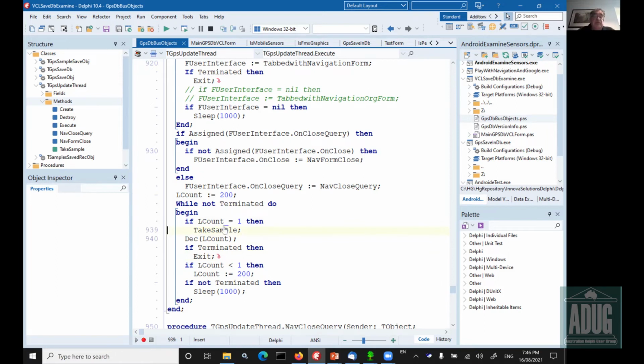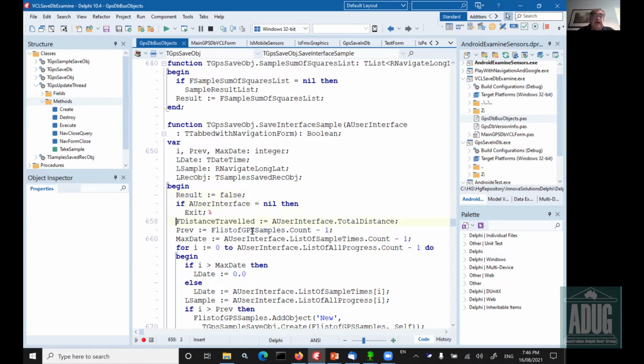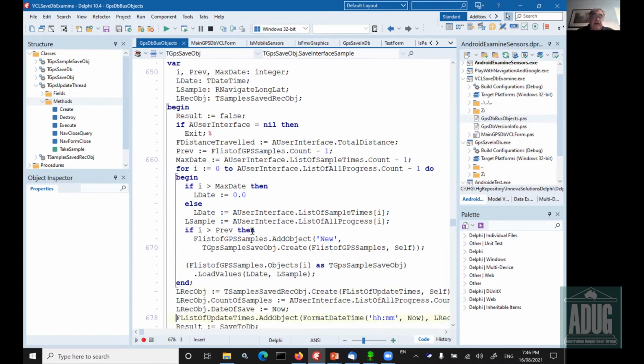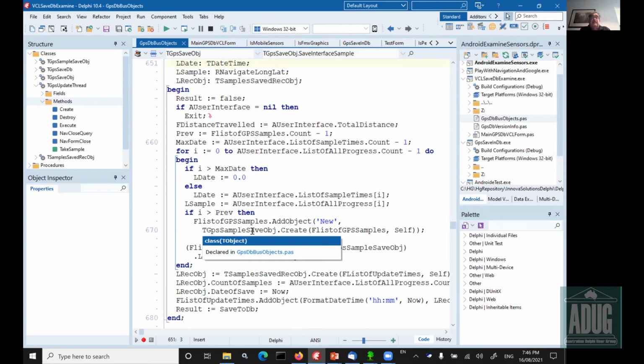And taking a sample just means going and getting all the data, updating the object in the database and sending it up to the cloud. Then the same code works. If you don't give it an interface, then it just becomes a way of giving you access to the data and analysing the data, which is what we've got with this application here.